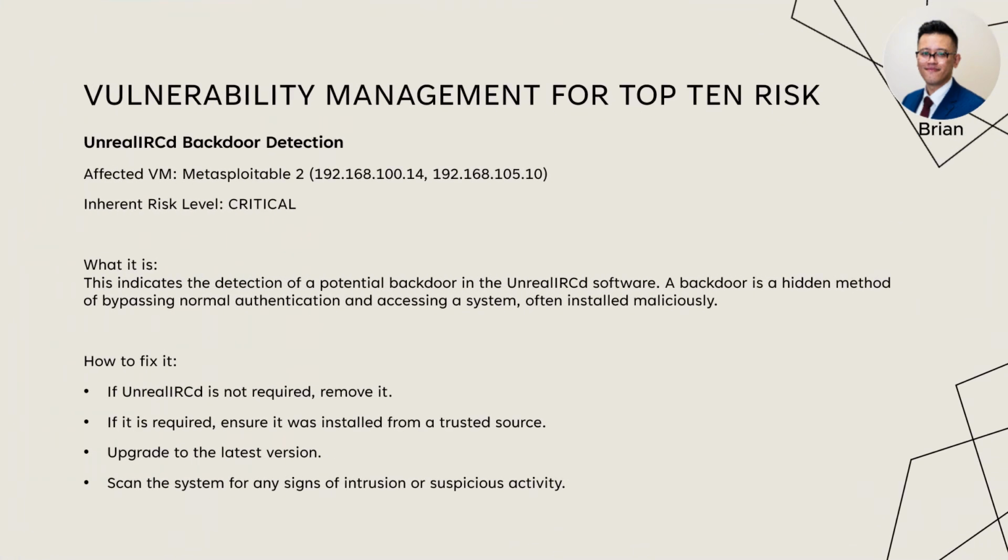The version of the UnrealIRCd installed on Metasploitable 2 contains a Trojan backdoor that allows unauthenticated attackers to run commands on the host. This vulnerability poses a high risk, since an attacker can use it to fully compromise the system or a host. They would be able to implant additional malware or pivot across the network. Remediation involves removing the compromised version, installing the latest clean release, and conducting a full system audit.